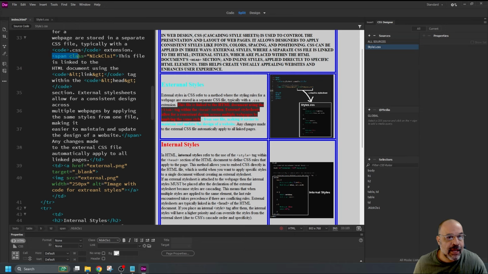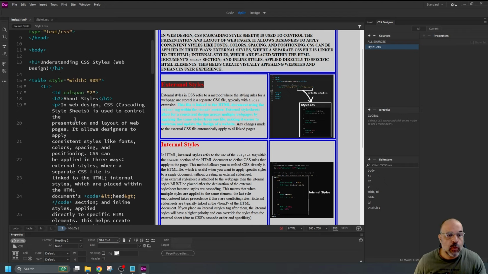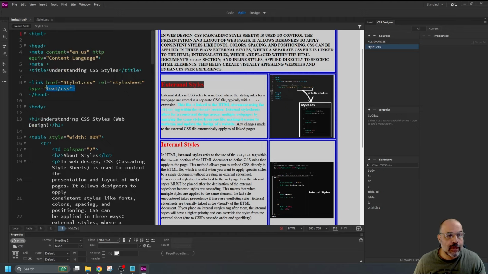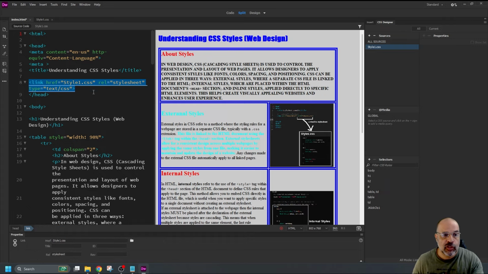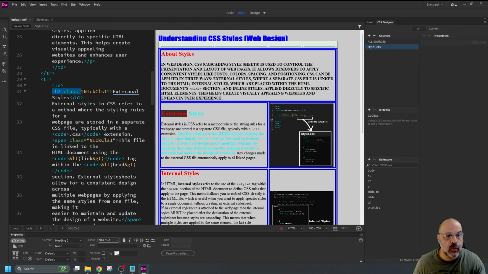Can you see? It spans that class there, Nick CLS 1. And this one here, which is the heading, it's put inside the H2. This attribute here will override what we've got for H2. Why? Because what we've got for H2 has been implemented on line 8 when we attach the style sheet. But then down here, remember we learned about priority, on line 31 it says that H2 is going to use this class. Okay, so that will override it.